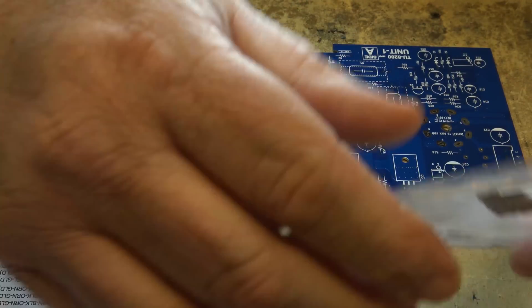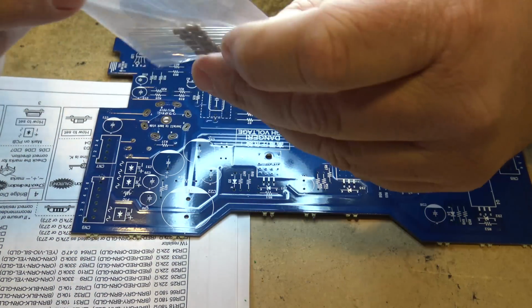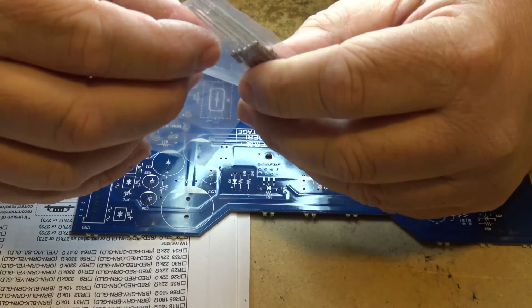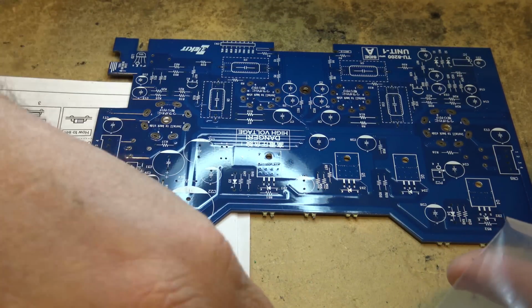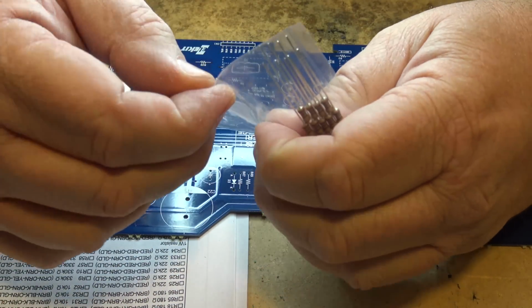I think all the resistors are probably in their own separate bag. This looks like brown, gray, brown. Yeah, this is our ones here. So there's more than 4, but there's 4 to install now: R17, 18, 65, and 66. So I'm going to pull 4 of them out of the bag here.